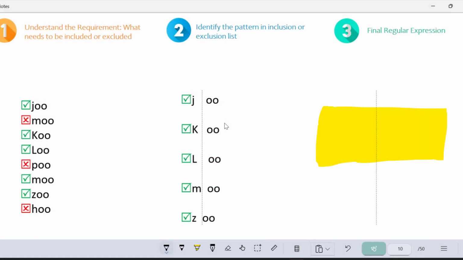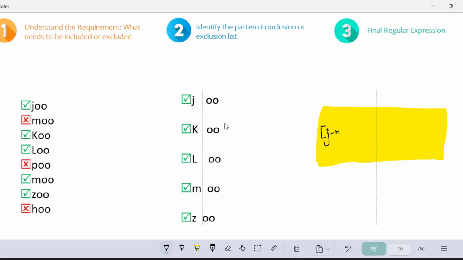Okay, so now when we go to this one, you can see I have got J, K, L, M, Z. Quite the same pattern as I had earlier, but this time K and L are in uppercase. So in this situation, I will again use the concept of ranges.